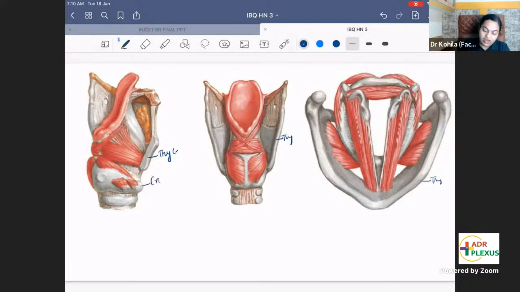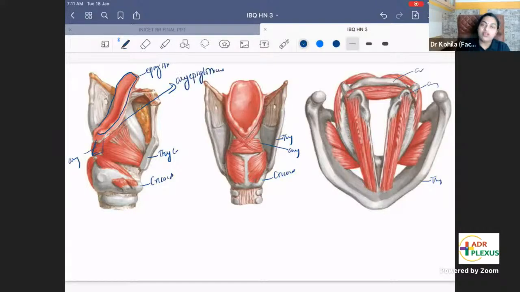Can you make out the cricoid? Here, this will be your arytenoid sitting on top of the others. Okay, arytenoid. Here, again, this is the cricoid. This is arytenoid. Here, you know, right? Arytenoid and cricoid. What is this cartilage? That's the epiglottis. So what is this muscle which lies in the fold of the aryepiglottic fold? Aryepiglotticus muscle. What is the action of aryepiglotticus muscle? The contraction of aryepiglotticus of both the sides will close the laryngeal inlet. Okay, easy to identify, right?